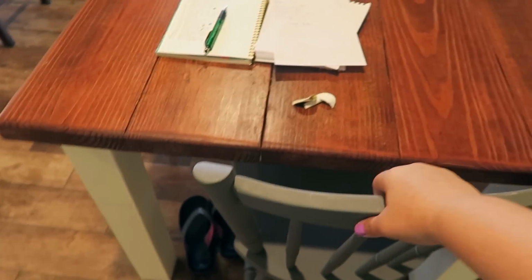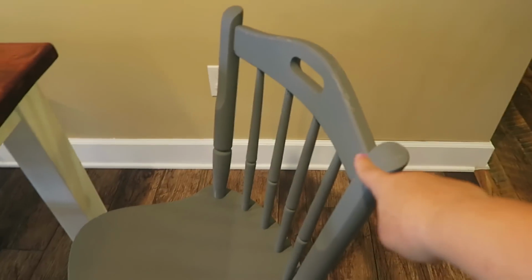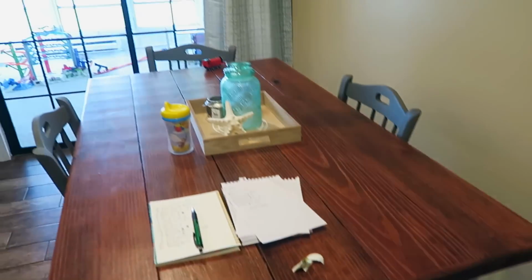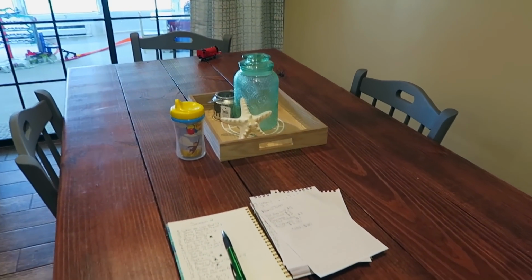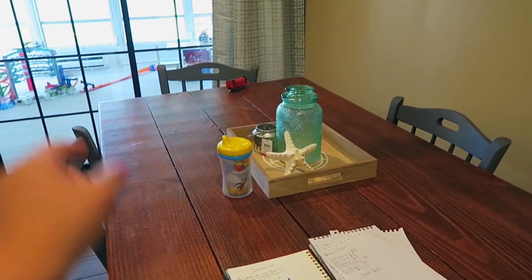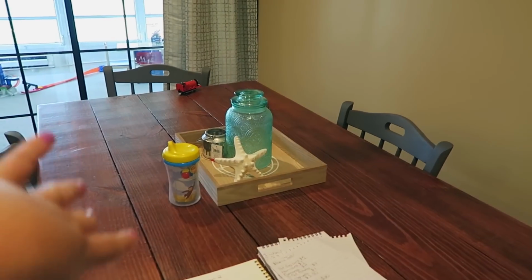Oh, I do want to show you, we got some new chairs for our dining room table. So let's go through. These are our chairs we got. We are going to repaint them. They're gray, they're wooden. I think they were painted with chalkboard paint, hence why they're not painted that well, as you can see right here. But we're going to probably paint them white. We got 4 chairs for $40, which I think is a freaking steal in my opinion. So altogether, we got this dining room table with these chairs for like $140 for a whole set. That is amazing. So in case you are furniture shopping and you're like, I can't afford anything, don't worry, me neither. So go on Facebook Marketplace, I would say.